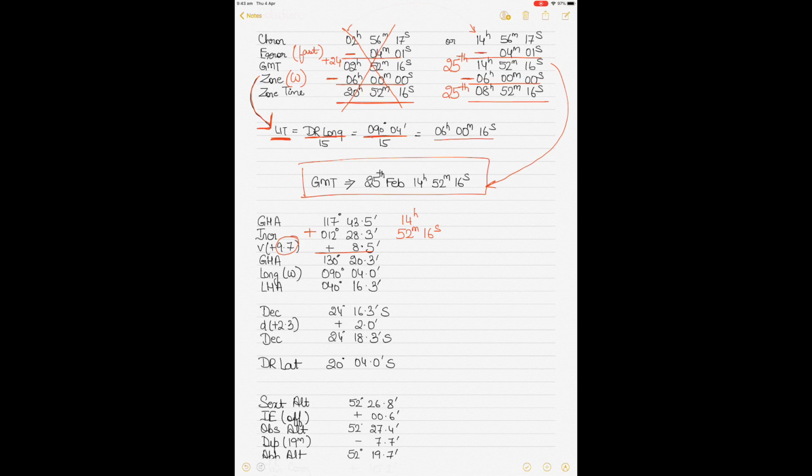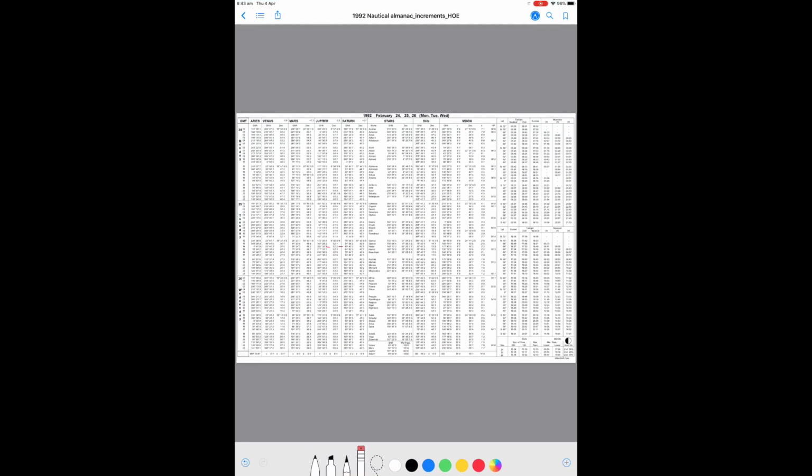So let's go into the Nautical Almanac for 1992 and find out a few of these values. Alright, at the same time I'll also show you where I can get my declination value from, this value here, and my D value as well. Alright, so these are some of the values I can get from the same page. So instead of going back and forth, it's better that I go in one time and then show everything to you. Alright, so let's go into Nautical Almanac. 25th February is the date. So I've kept this page ready for you guys.